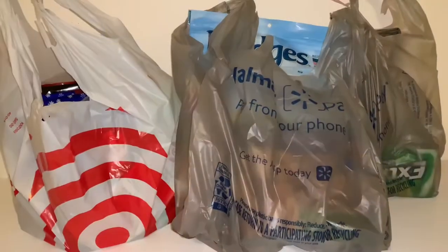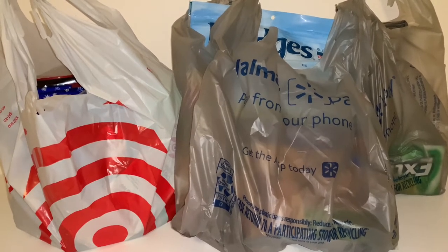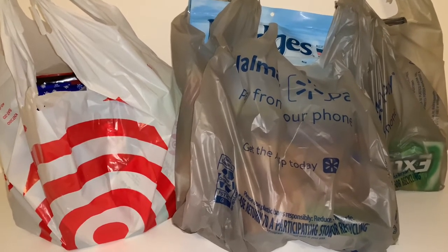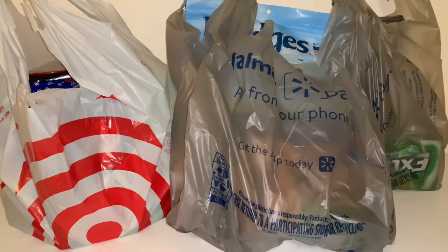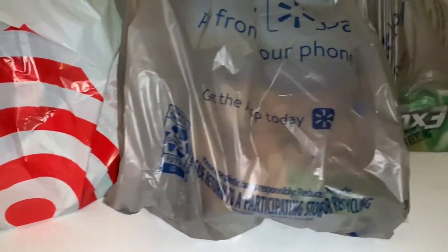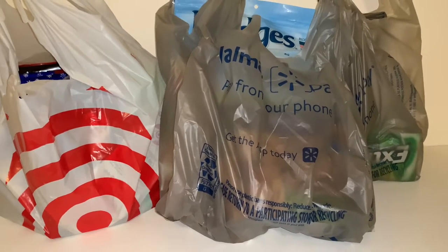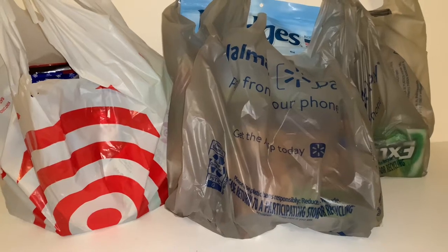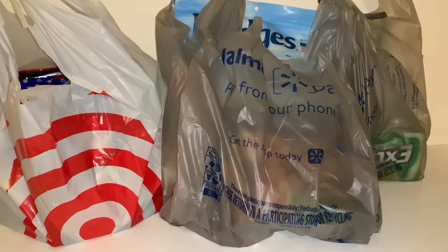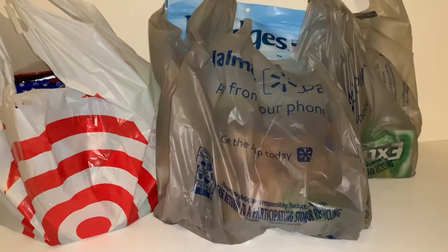We finally got back home and I ended up buying stuff from both Target and Walmart. I wanted to buy something big but I couldn't find anything I really wanted to give away, so I ended up with things to use as stocking stuffers. The stockings — at least my kids' stockings — are going to be mostly full at this point. Let's go ahead and take a look at what I've got; it might give you some ideas if you're stuck on what to give.